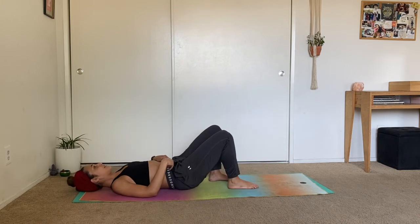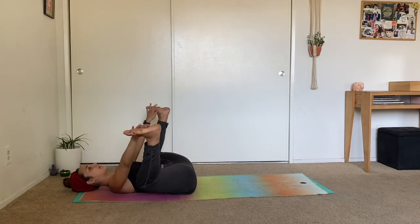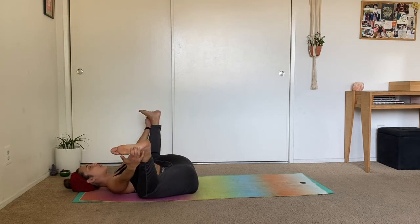Stack your hips to center. Knees into your chest. And then let's take the happy baby legs up towards the sky. Grab through the outside or the inside. Just a little bit of a swing. And then from here, I encourage you to tune into what your body needs, right?